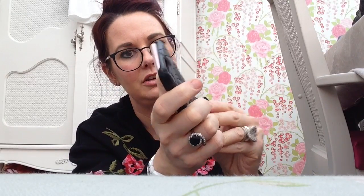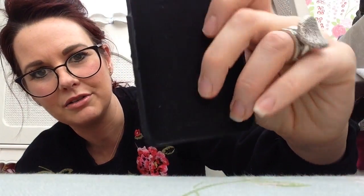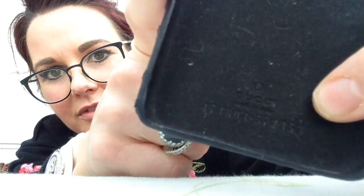Right, and then obviously to get it off, you just push it and it sort of lifts off like so, and then the inside of it I think is like a suede, I don't think it's actual suede, like a microfiber lining inside it, which is black, and then it has the code across the bottom, which I don't know if you can just see that.